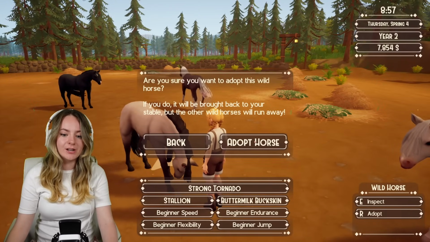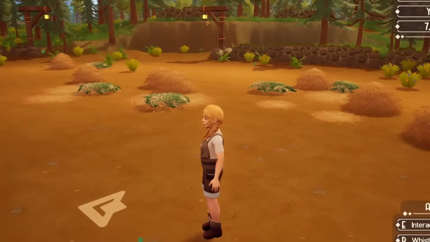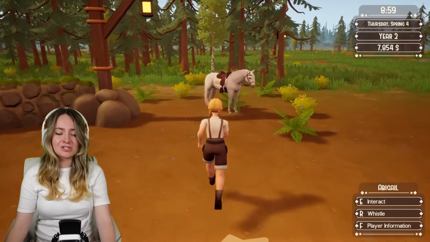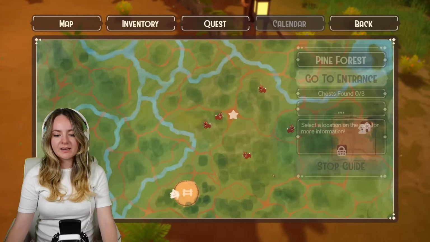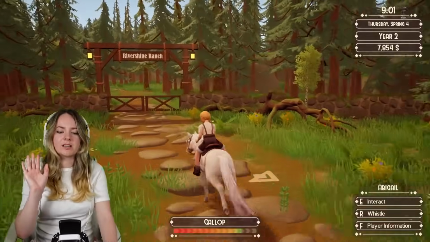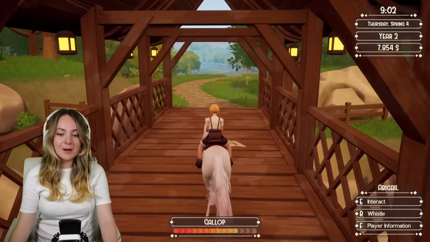Yes, I'm sure. Adopt. All the other horses will run away. I know. Oh, I've been left alone. Okay, well, it does seem probably that Spirit went home and the rest of the horses ran away. I would have liked seeing some kind of animation there. It's not that important, realistically, but I think it would have been quite nice to just see the horses run in a cutscene or something, just to see them go.